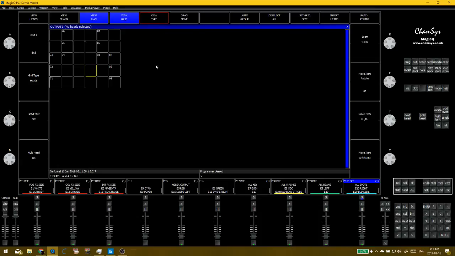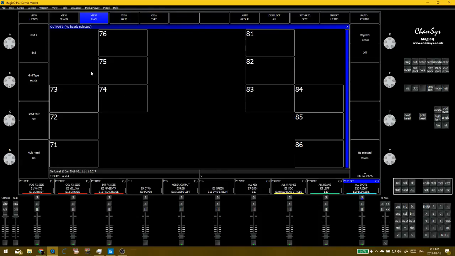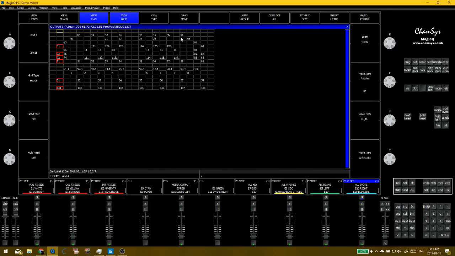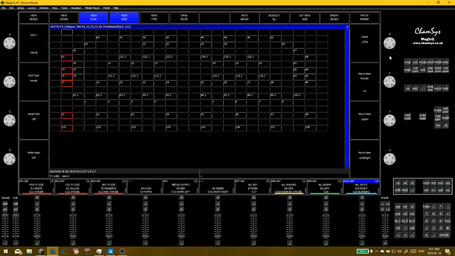Now it's up close. And if I go here, you can see it's all big, and you can select all of these fixtures from the grid, which is extremely useful. Another thing you can do is, if I go to this one, you can select grids, or you can select fixtures from their row. If I click right here, you'll see all the fixtures in this row get selected. It's easier to see when you can actually see the grid, but here we go. If I hit this right here, it'll select everything underneath it.